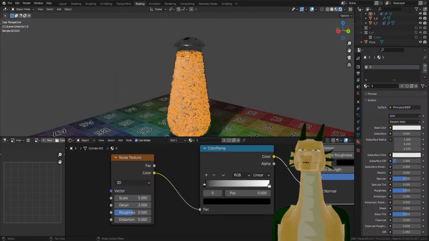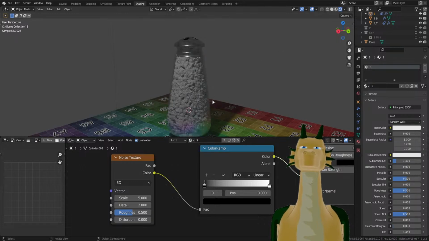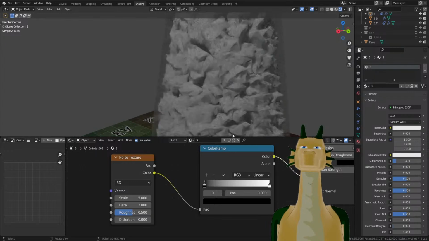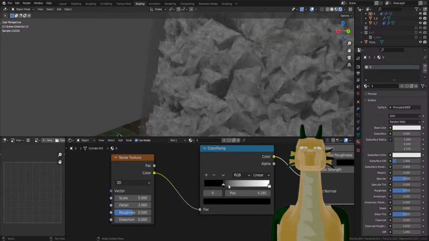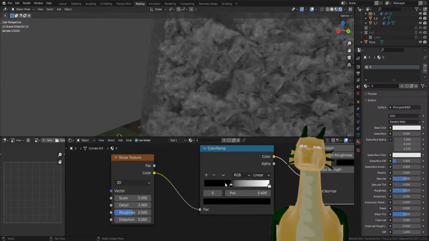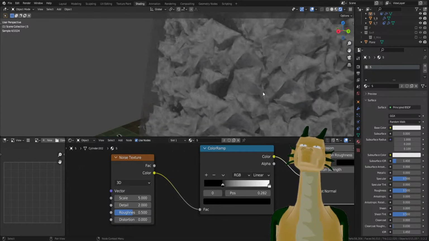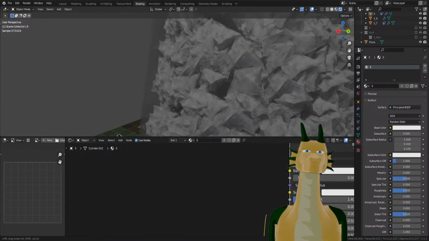Oh, I meant to plug that into alpha, not normal. Maybe alpha isn't the best choice. Rather rough.